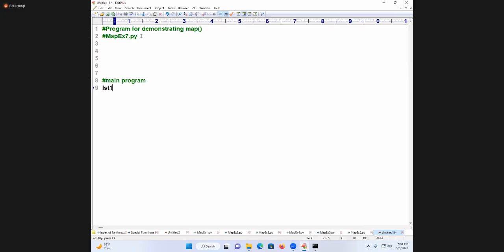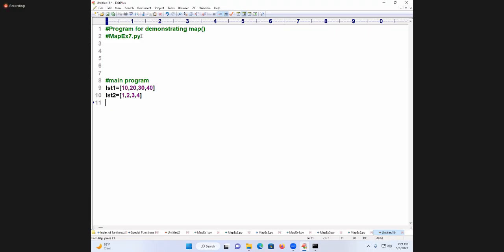Look at this, students. LST1 is equal to 10, 20, 30, 40. LST2 is equal to 1, 2, 3, 4. I want LST3 in such a way that it is 11, 22, 33, 44. That means I want the addition of two lists. The addition of two lists gives one more list. That is also called mapping or not? Previously, from one list only we were getting another list. Here from two lists I am preparing another list.